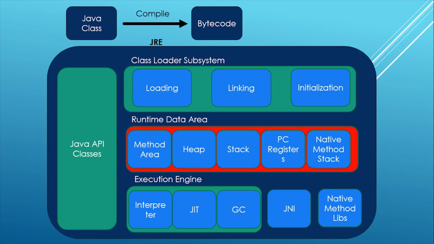The next main component is the Runtime Data Area, which mainly deals with memory allocations. Inside the Runtime Data Area we have various components. First is Heap — heap is a very important concept in Java; all new objects created in Java are stored in the heap. Then we have the Method Area — JVM has a method area common across all threads, and it contains per-class elements like constant pools, fields, method local data, and method code.